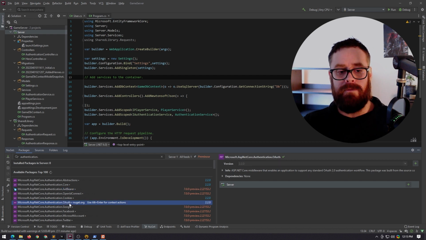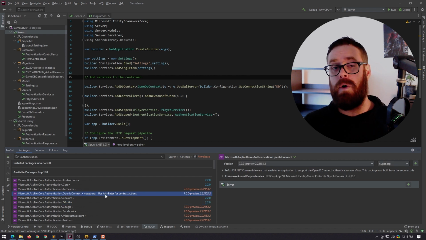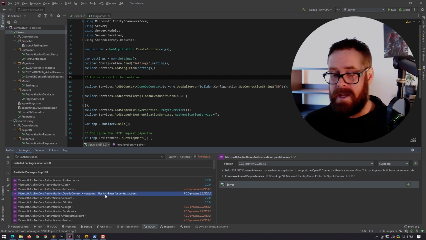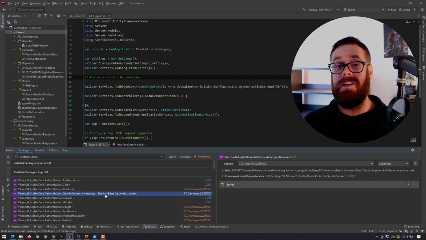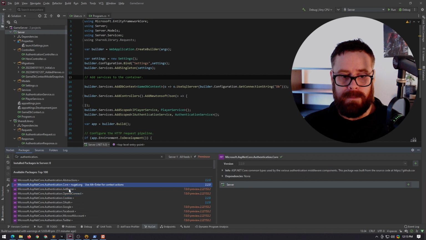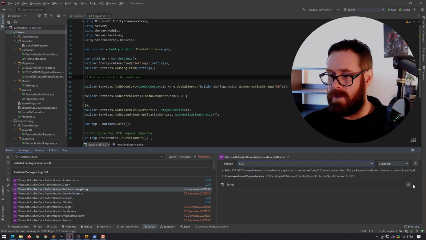You can also implement full-blown OAuth and OpenID Connect, which is like what we're doing now, but to a far bigger extent, right? That also allows you to offer third-party services. So now you can become Google and people can authenticate using your service. But obviously that is way out of scope. We're just going to use JWT Bearer. And make sure you always pick the one for your correct framework.